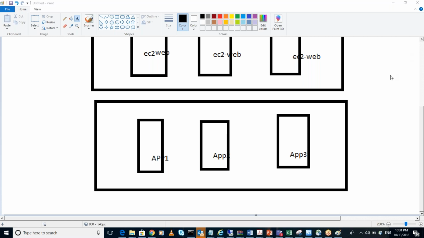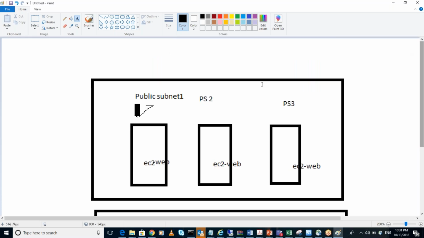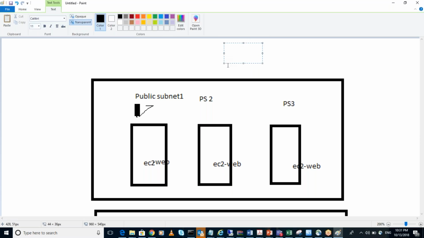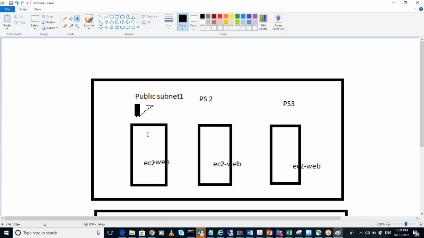Whenever a user outside of the network, the corporate network or somewhere else, tries to access the web server from the internet, the request comes first through the load balancer, and the load balancer transfers the traffic to a healthy host in the web server. For example, a request from outside the public subnet first reaches the first EC2 web server. If you get multiple requests, then based on health checks, it routes the traffic to the next available server. That is how it works for availability.